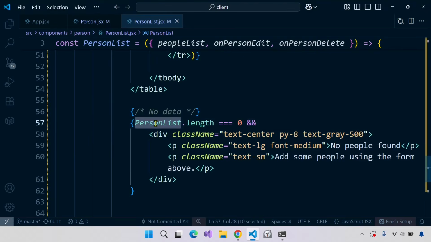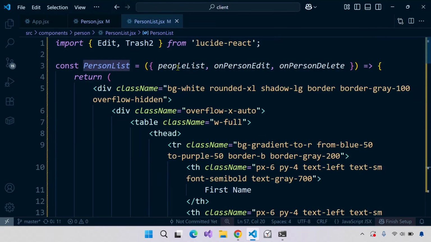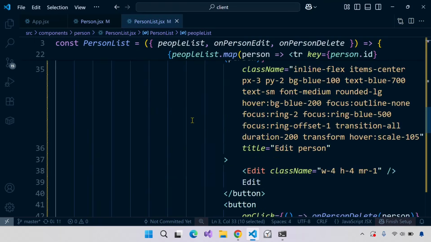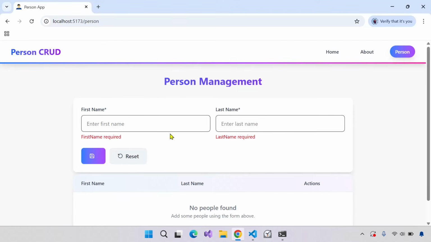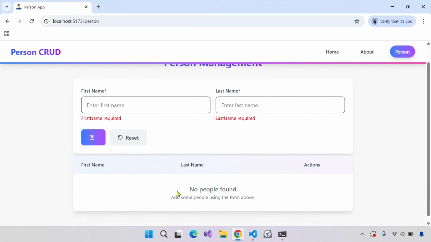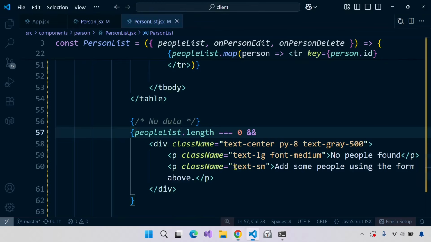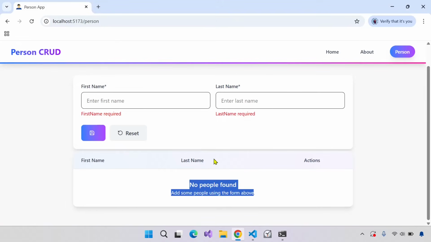Okay, I think I am wrong here. Person list, it is not person list. Okay, let's see what it is. It's people list. And people list, and you can see no people found. Even less than 1 is fine, it means it's 0, but equals to 0 is more fine.